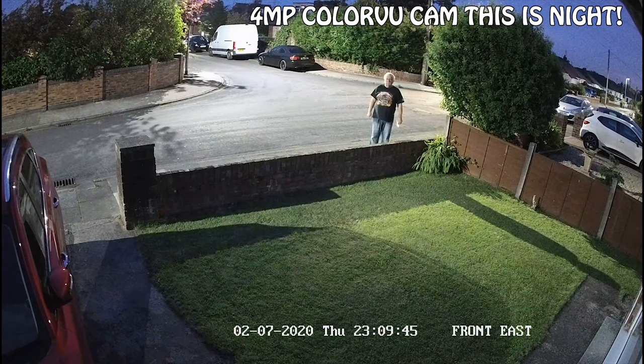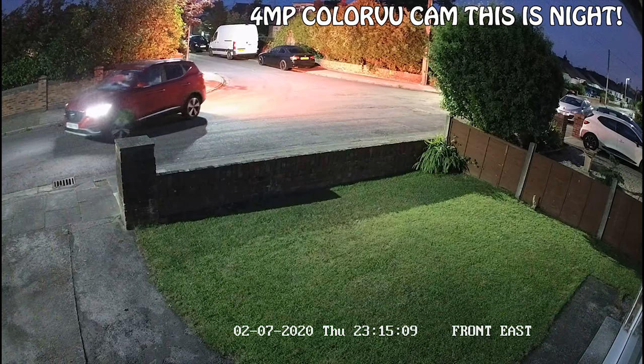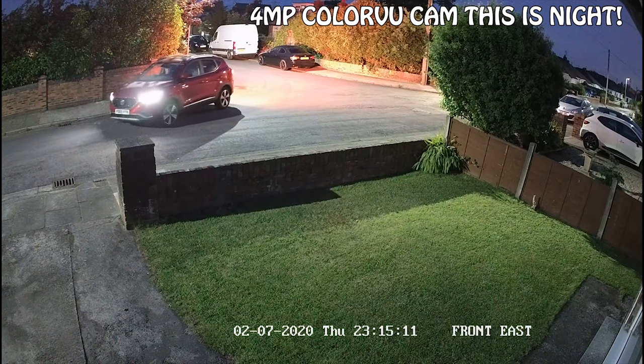And again there, and zoomed in. This time you can see facial features. Don't forget, this is pitch black at night. There's only the poxy little LED street lamps. To the naked eye, this is a really dark street.